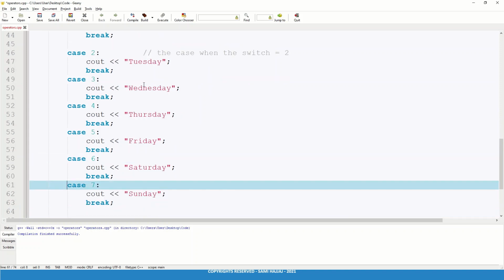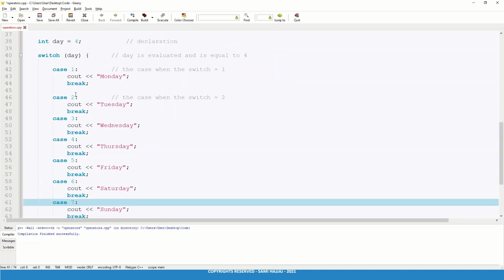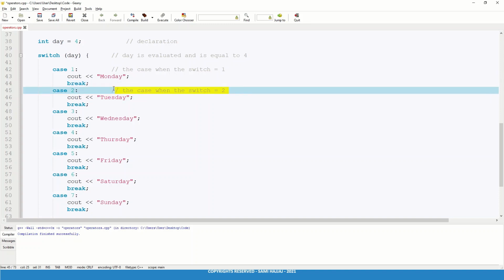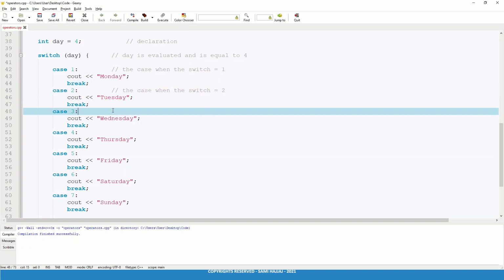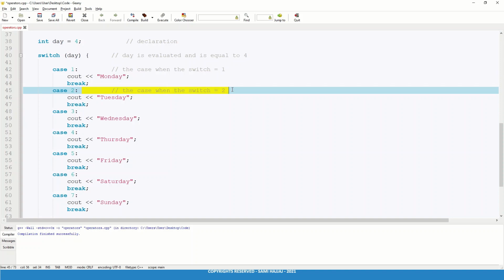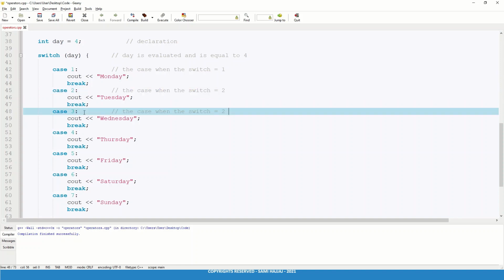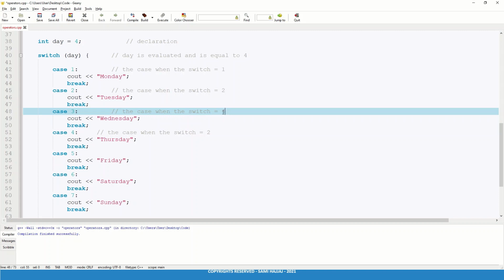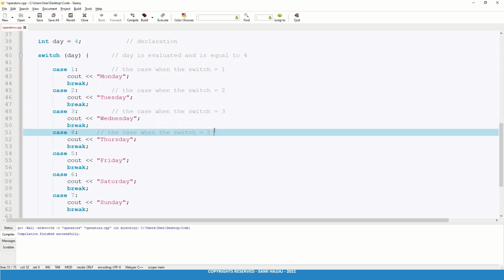So what's going on here is that basically you are going to check every case. Now we're going to ask the same question: the case when the switch is equal to 1. If that's the case... and obviously this is not going to work. Then again, we repeat the same process here. So I'm going to copy this line, put it here, and then this will be 3. Obviously, that's not true. And then, whoops, now we are here. So the value is indeed equal to 4. Then what's going to happen?